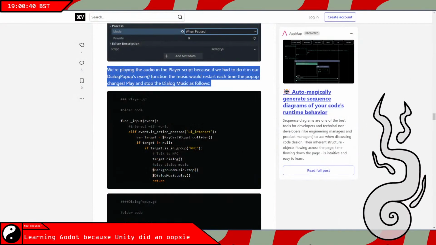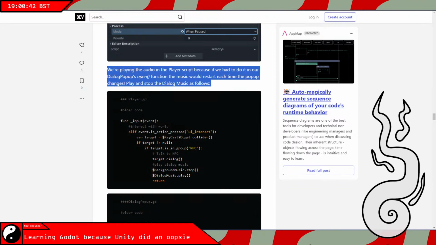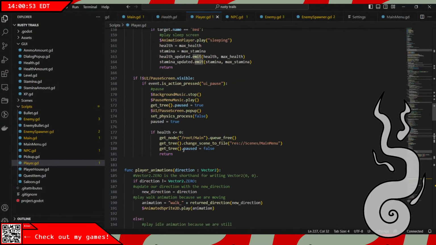We're playing the audio in the player script because if we had to do it in our dialogue's open function, the music would restart each time the pop-up changes, play and stop the dialogue music as follows. Yeah, just chuck everything in player. Nobody's going to notice.